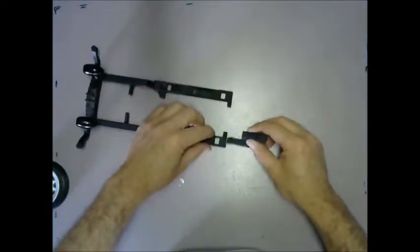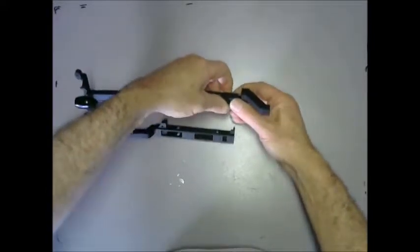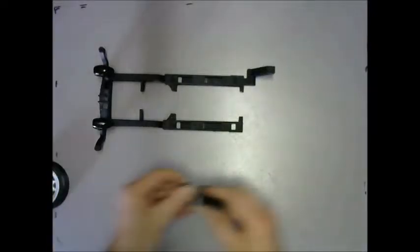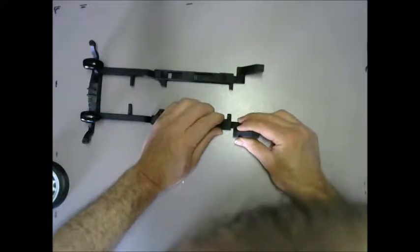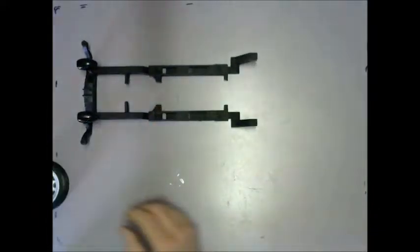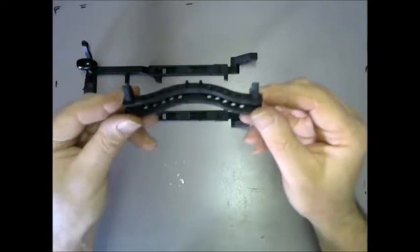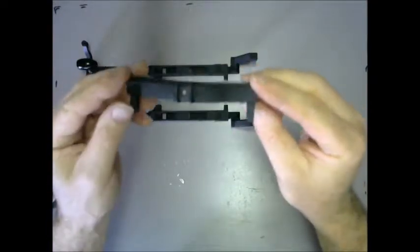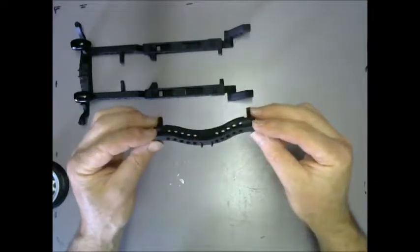And of course, that would go into this slot here. And the other one. Like so. And then, as you'll see later, the radical rod has an exposed rear end. So this is the cross link to hold the rear spring.